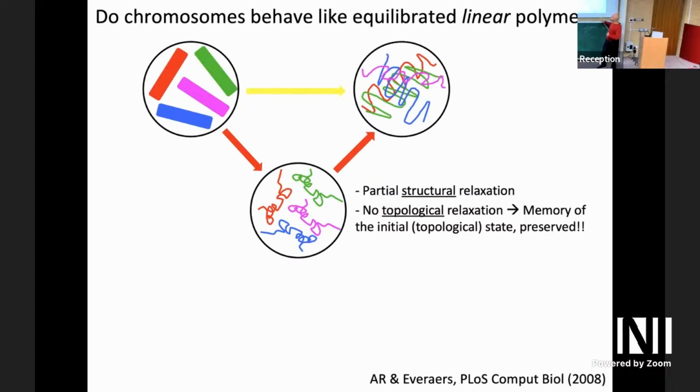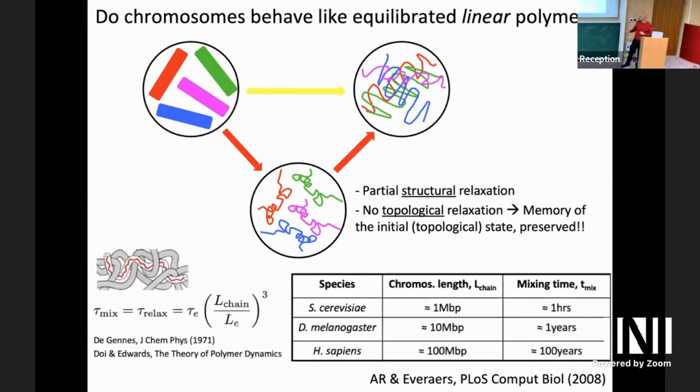So eventually, after a very long time, they should mix. But before mixing, that will take a lot of time. In fact, we estimated how long it should take if you take into account only the generic reptation model that we have for normal polymers, formulated by de Gennes and Doi-Edwards a long time ago.